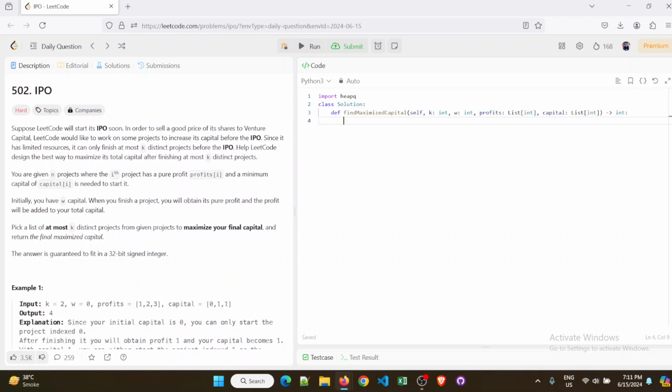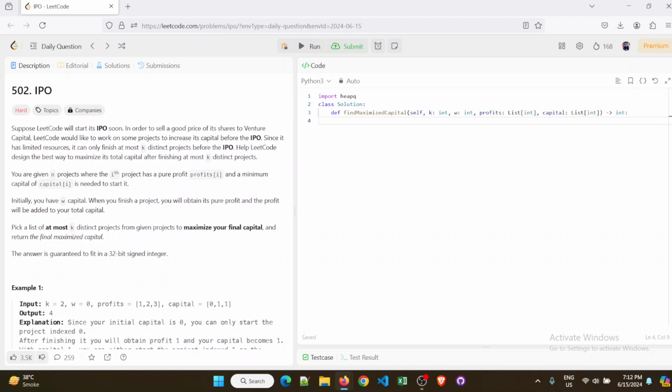This helps us efficiently find projects that can be initiated with the current capital. Then we use a max heap to keep track of the most profitable project that can be started with the current capital. This allows us to always select the project with the highest profit.